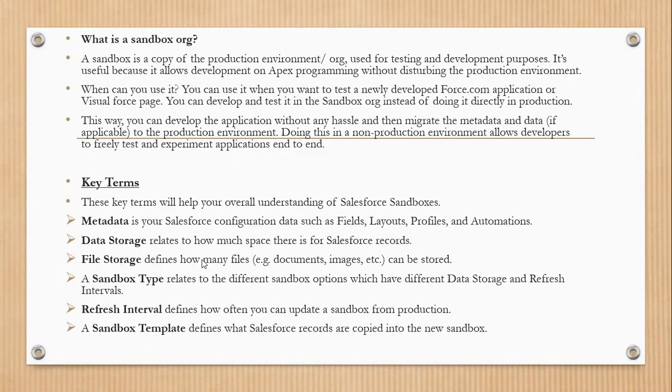File storage defines how many files, documents, and images can be stored. Next, sandbox type relates to the different sandbox options which have different data storage and refresh intervals. Refresh interval defines how often you can update a sandbox from production. Next, sandbox template defines what Salesforce records are copied into the new sandbox.